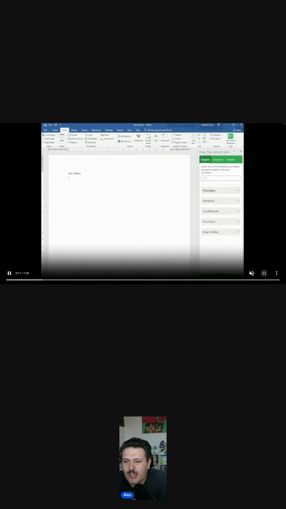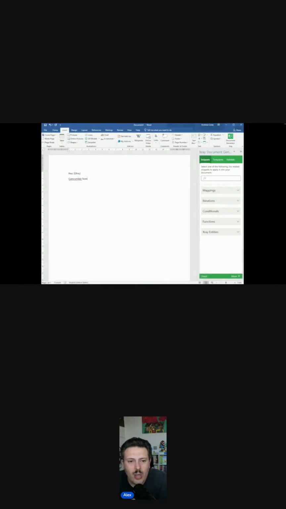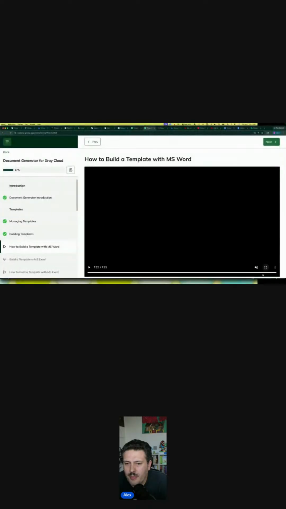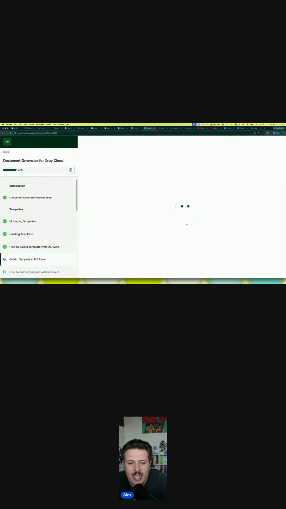What I like about this is that it has the mappings for you. It has the code that you're going to need. So it makes it a lot easier because I don't memorize anything, folks, and memorizing things can be overwhelming and daunting. It's nice that you can expand these items. As you're typing things in, you can go over to the right and it'll help you know what's possible. That way you can copy paste some of that code in there and start building the template with whatever metadata you need. Very intuitive. And then you can also validate to make sure that the template works, that it's not going to error out on you when you're trying to use it in Xray.